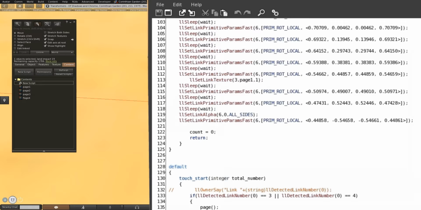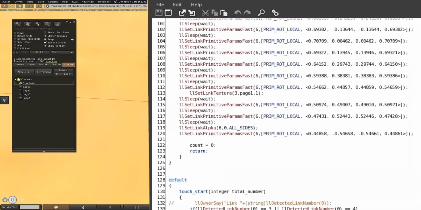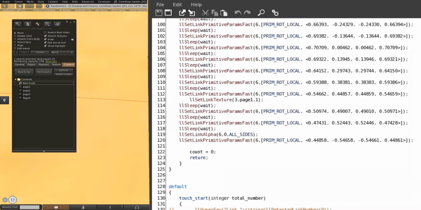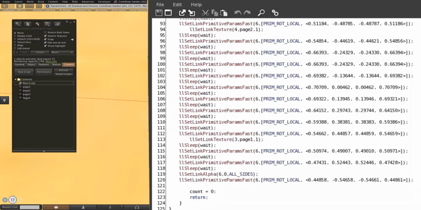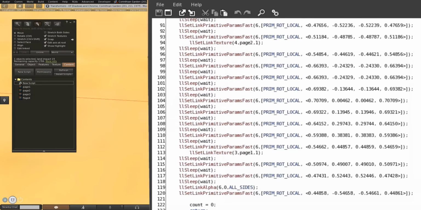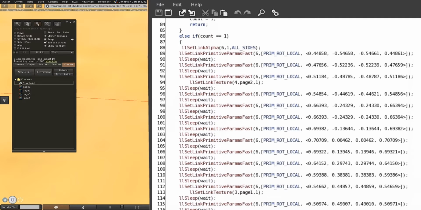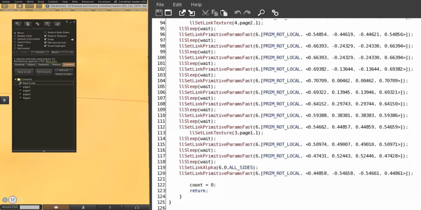What this would be for is if you had a much bigger book with a lot more pictures, like a photo album, then you'd be able to go through and store the next pictures on those faces where they're hidden away, where you won't see them looking at the book normally. But the fact that we'll have the texture on there and loaded, Second Life will force the viewer to load that texture into memory. Thus, when the page turns, it will already have been loaded.